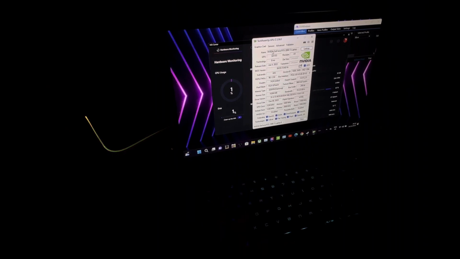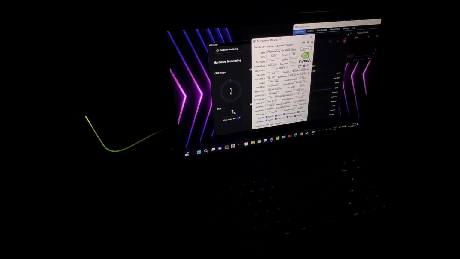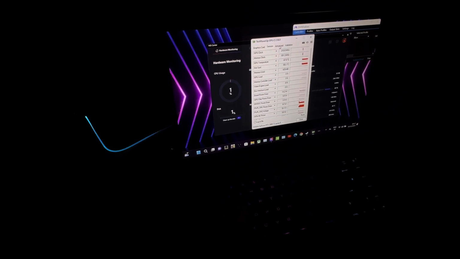Right, this is the business now. NVIDIA GeForce RTX 3080 Ti laptop GPU. There you go. Memory size 16,384 megabytes. Memory type GDDR6 Samsung. Bus width 256. Bandwidth 512. GPU clock 1230, memory 2000, boost 1590. Default clock 1230 megahertz, memory 2000 megahertz, and boost 1590. This is what I like seeing, not all that weird stuff. Let's see, advanced edition.